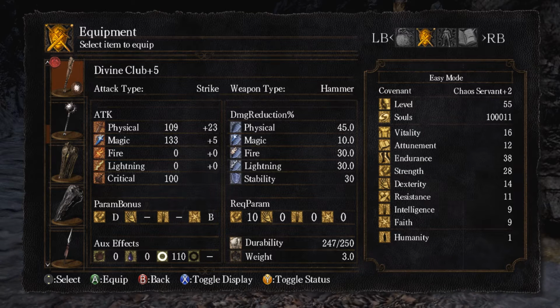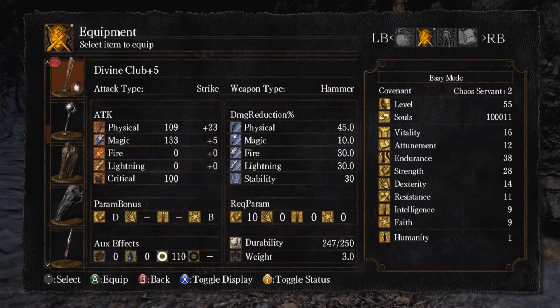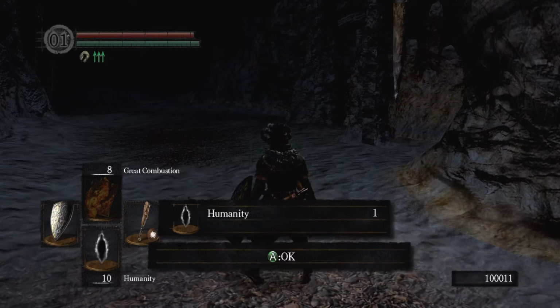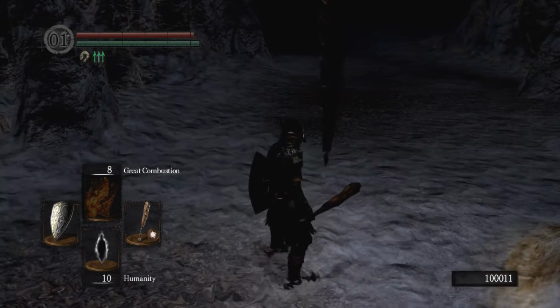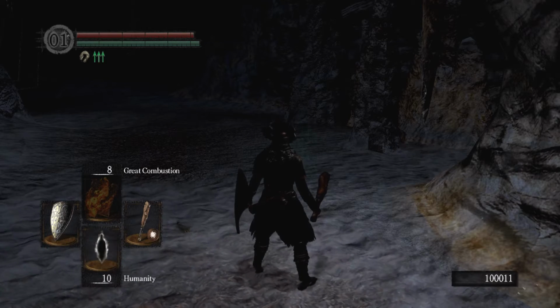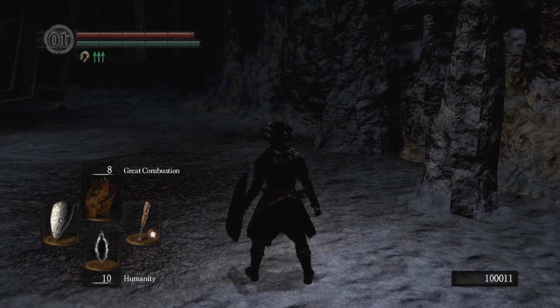The first is bleeding, doesn't matter. Second is poison, doesn't matter. The third, that's the one that matters. Divine, 110. The value of the divine doesn't really matter as long as there's a number there. That means that you're going to be able to permanently kill skeletons that would otherwise be permanently reviving.